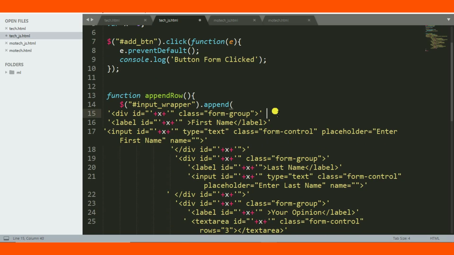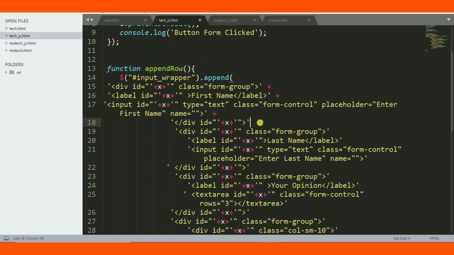So after that, let me add the plus sign. As I told you, everything in the append function in jQuery should be a string. So here what we are doing is concatenating the strings and making it one long string.